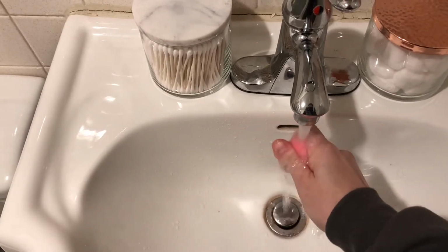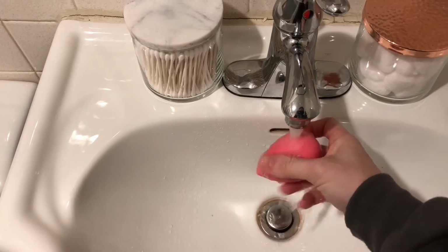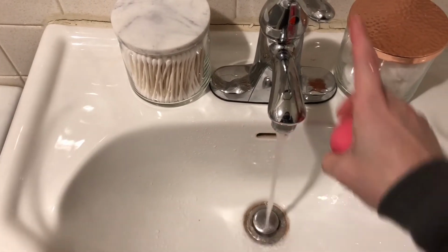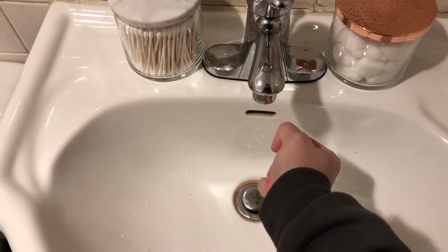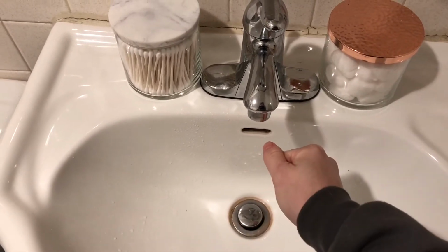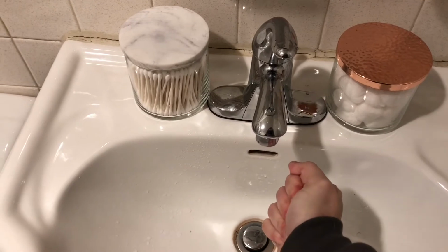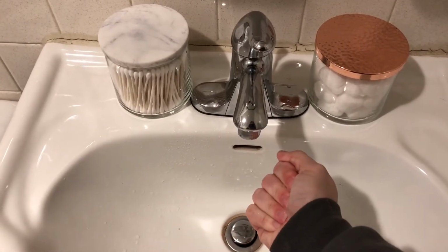You'll be able to tell by how it looks and kind of like the feel of the weight of it, of how much water is in there. So just keep squeezing until you feel like you've got it fully saturated with water. Turn off the water, start squeezing the water out. Squeeze it until no more water comes out. So just a few times, and you'll be able to tell like if you flip it over and there's, you know, like a dark spot or something. So just squeeze till no more water comes out.